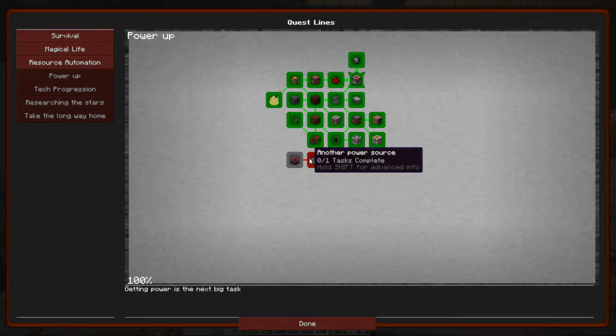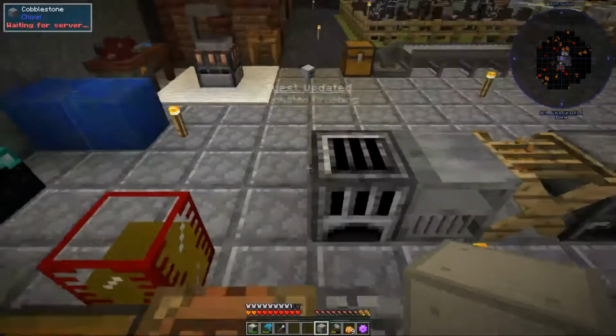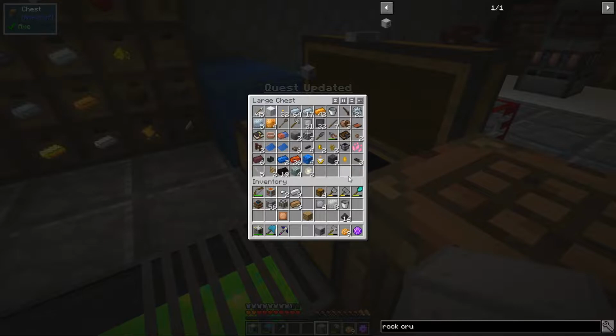Second part of crafting is this. So another power source. I discover even another power source. I wonder what I can do with it. Unfortunately, it is not compatible with the other power source. Of course not. Of course it isn't, unfortunately. This is just a weird way of doing things that we have no control over, but like you say, it is what it is and we have to live with it.